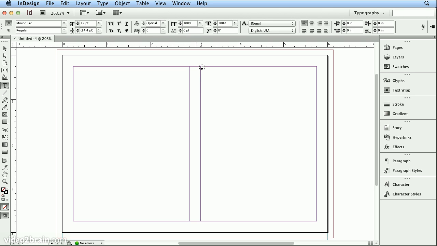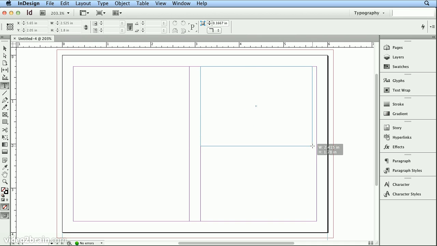You want to look for that little horizontal line just above the bottom of the I, just as I'm doing now. That is the hot spot for this cursor. Every tool that uses a cursor has a hot spot, and that little horizontal line marks the baseline of the type. And I'll show you what baseline is in case you don't know. But once that little horizontal line is here, I will click and drag to create an area for the cover of my postcard to type.